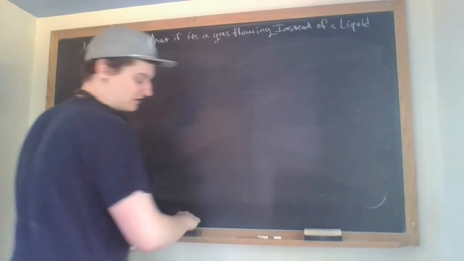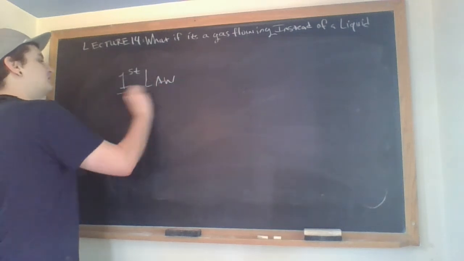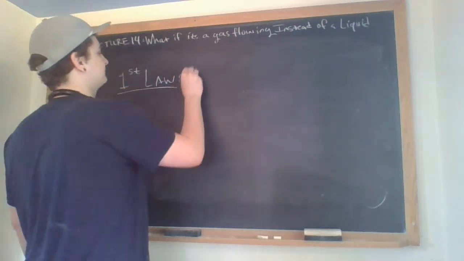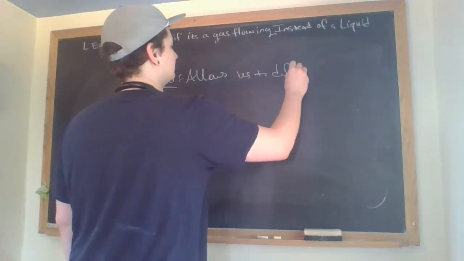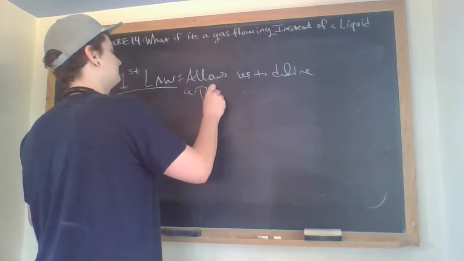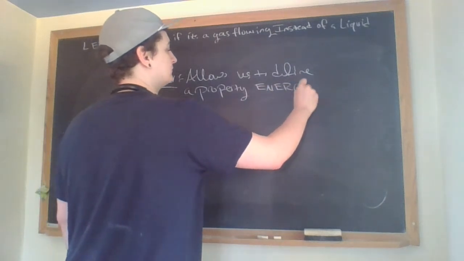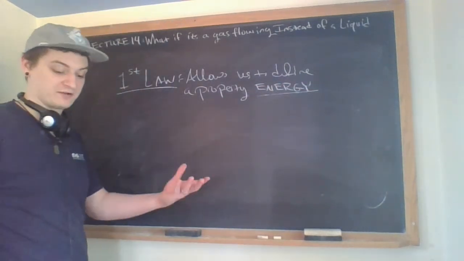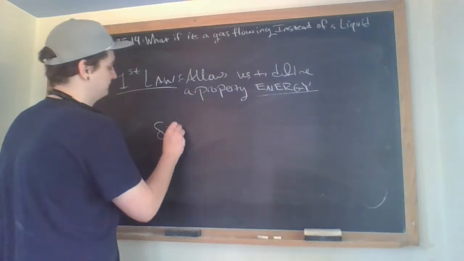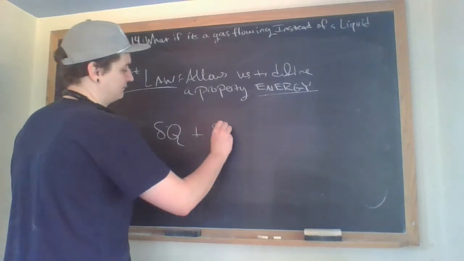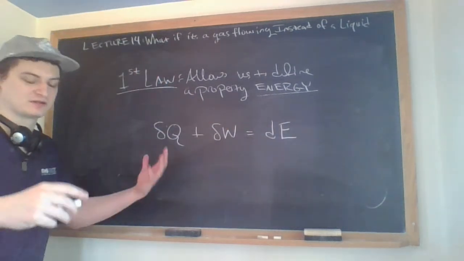Now that you can talk about temperature, you can go and think, right? So then we go into the first law. So the first law allows us to define a property, energy, of a system, right? And in differential quantities, it's dE = δQ − δW. You always know what it is.